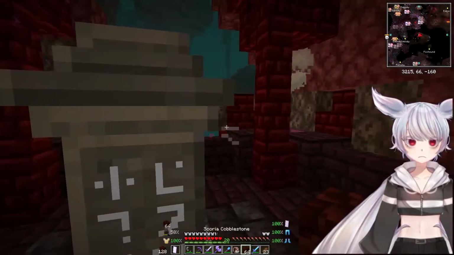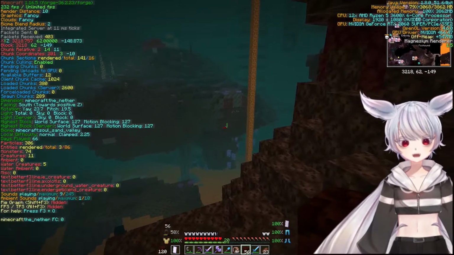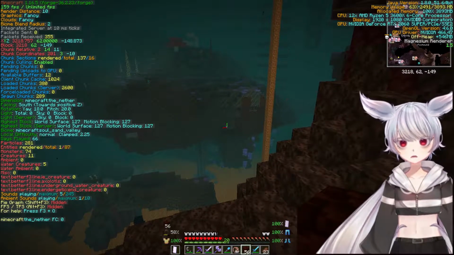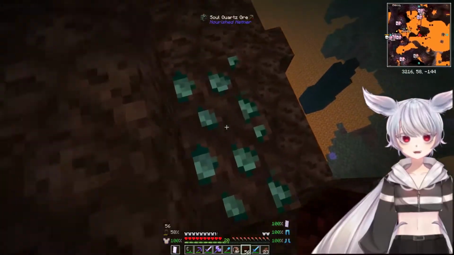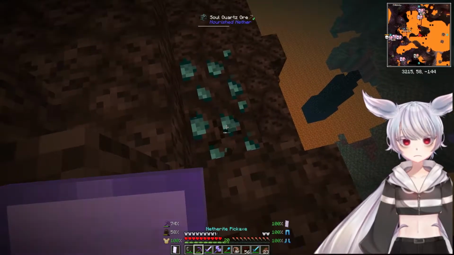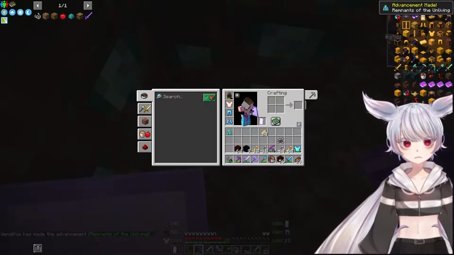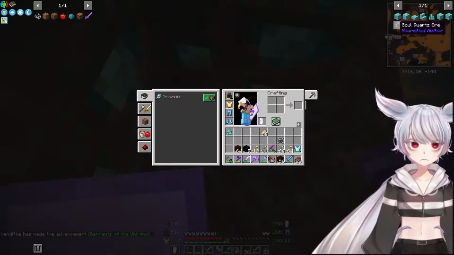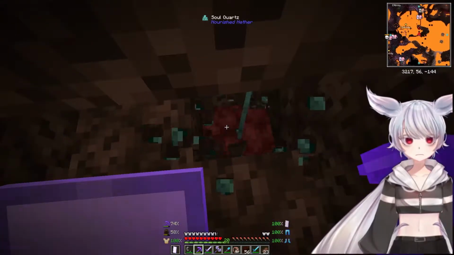Thank you for being here. And goodbye. Where am I? I am in the Nether. That's the dimension. Soul Sand Valley. Alright. What's this? Soul Quartz. Remnants of the Unliving. What do I do with Soul Quartz? Oh, that's it? Okay.